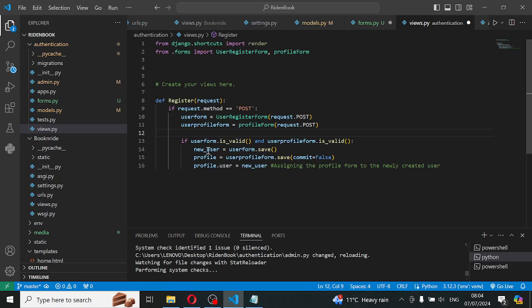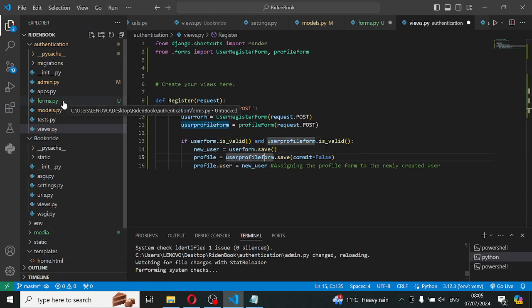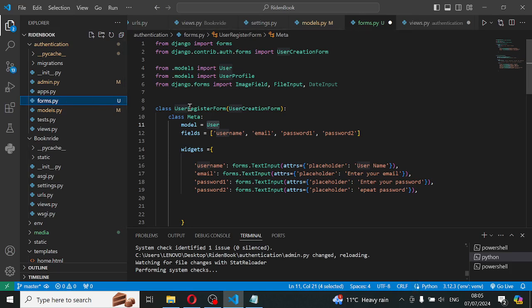That is the reason why we saved our user form here in the database, and then when it's time to save our profile form, we said commit equals to false. It should not save it. Now we are saying profile.user. Remember, profile is a variable name that is used to hold our user profile form. Our user profile form is in a file called forms.py, and then the model is user.